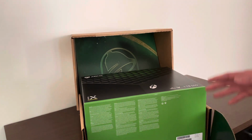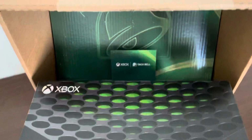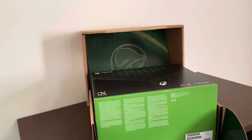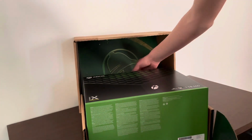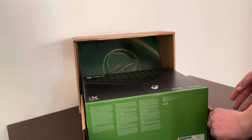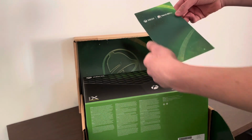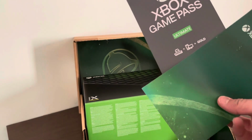Open the box. This is what I see. Look at that. That is fantastic right there. That is excellent. So, you open this box. It's a special box that you can only get if you won one from Taco Bell. As you see here, there's cards here, and you get Xbox Game Pass Ultimate 6 months.